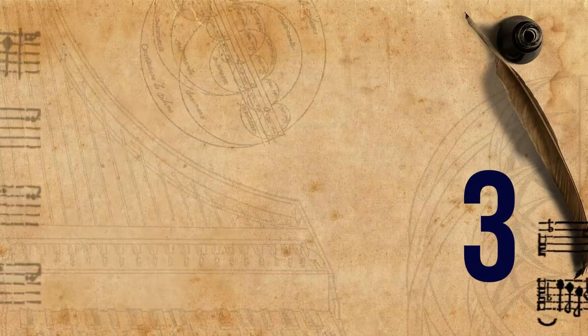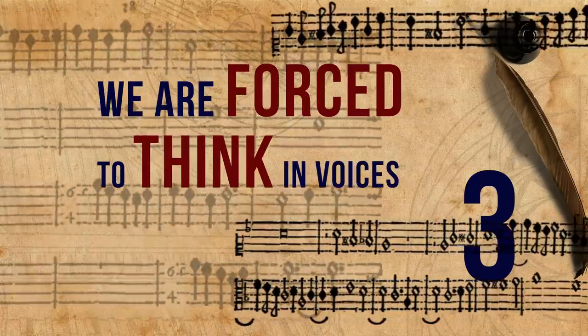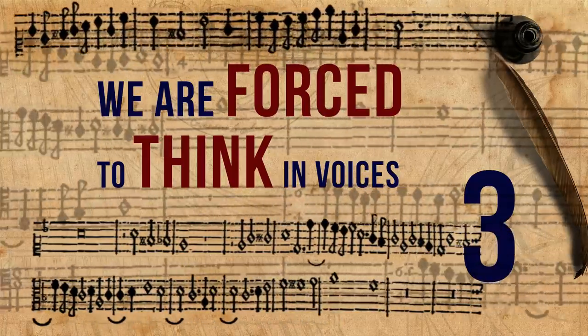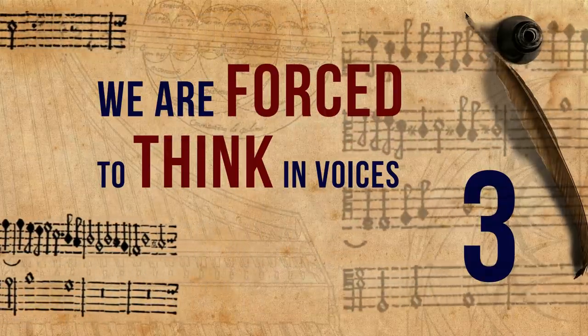Three. Since the voices are so clearly separated, we are forced, when playing, to think in voices, and learn to express the four individual voices with our 10 fingers. This is in opposition to a blind execution of notes according to a recipe, as is possible in the case of ready-made intabulations.